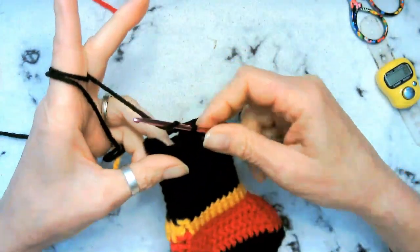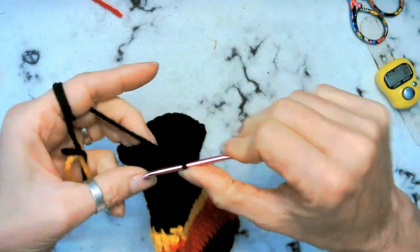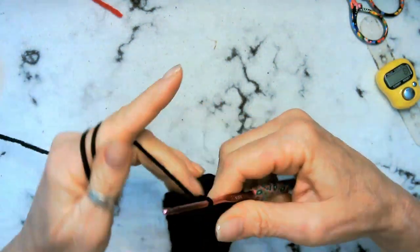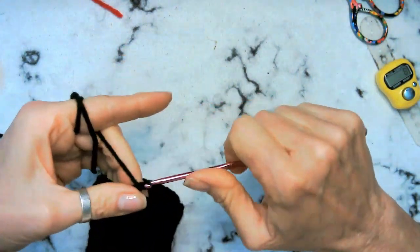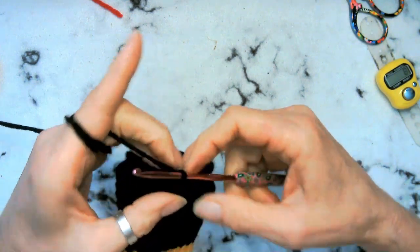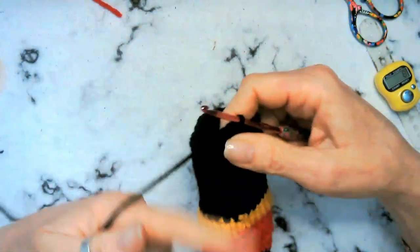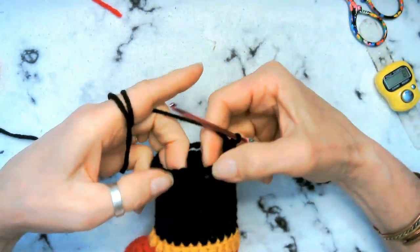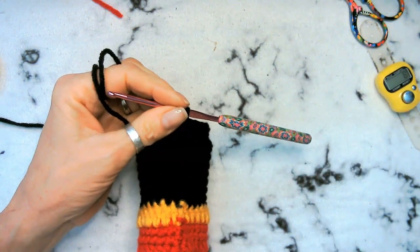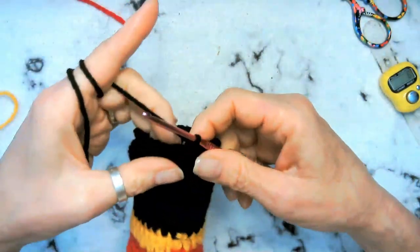Man, I just keep getting caught here. Okay. And we'll go ahead and slip stitch. Okay. Chain 1. And then we are going to half double crochet around when we get here. Okay, I'm sorry, not half double crochet. We're going to single crochet around.